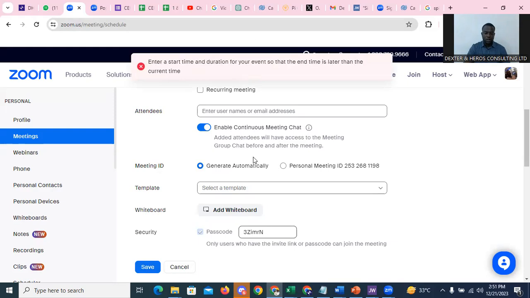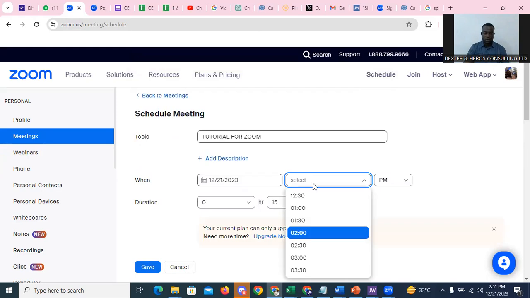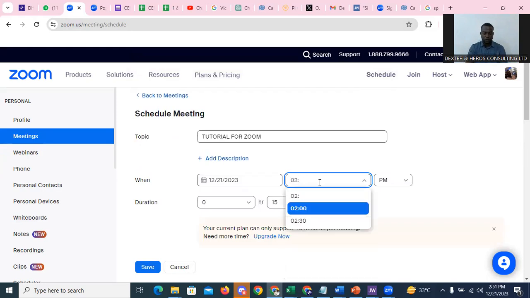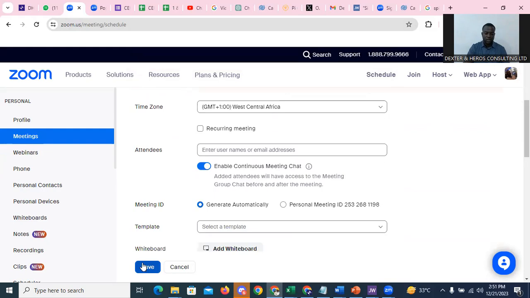Okay, it says it should be later than the current time. Okay, it's because, all right, this actually changed. It's supposed to be 2:53. So that's why I didn't save. Okay, it's saying I should enter. So just choose something, maybe 3 o'clock is fine. Then let's save, and I've saved it.